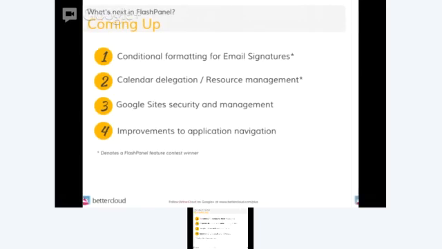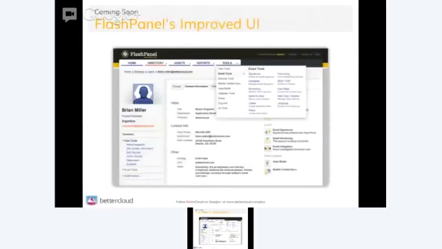So here's an idea of the new navigation. It's not huge changes, but I think they're very impactful. What you can see is we've changed the top part of the application. We've made it much shorter and taken up less space with the header. With our menu, you can actually scroll over the menu, and we'll have these flyouts right there. So now with tools, for example, you can scroll over.